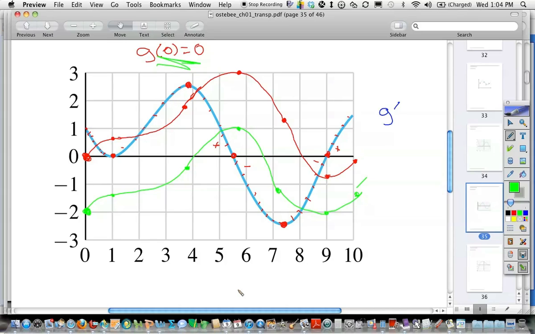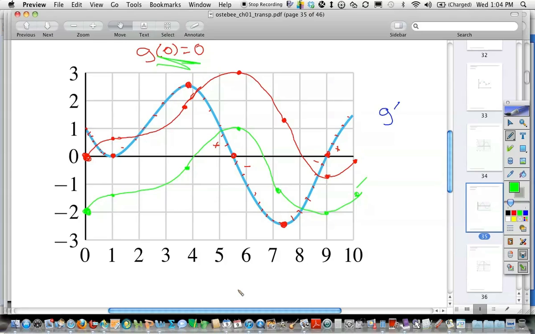Okay, so that's an issue if you get a problem like 33. If they give you an F prime graph and ask you to draw the F graph, your first question would be, where should I start? And if they don't tell you a place to start, then you just start anywhere. Just start anywhere. Okay? All right, so there's 33, which is a tricky one.